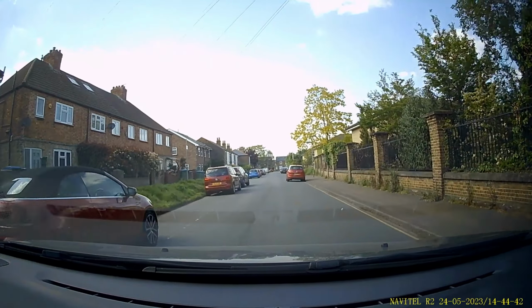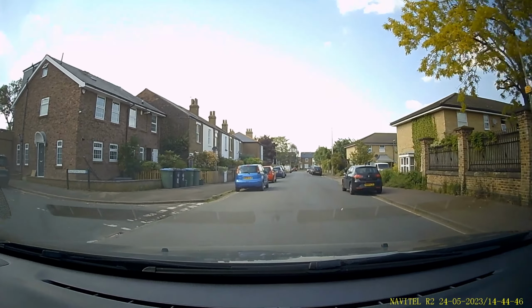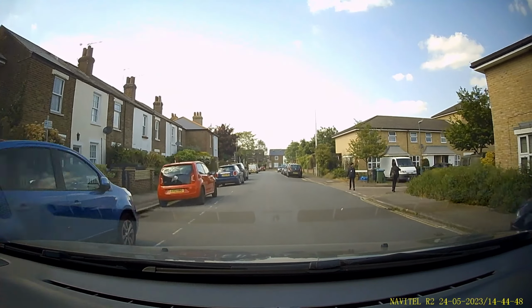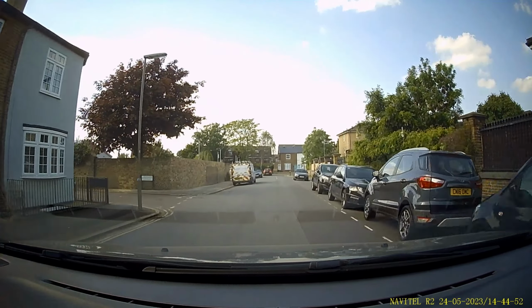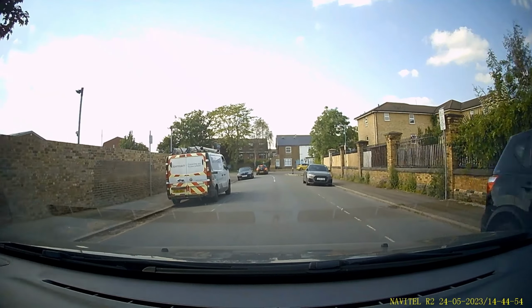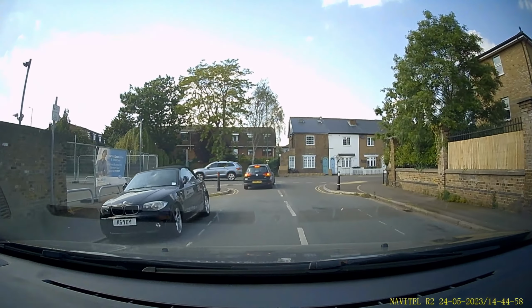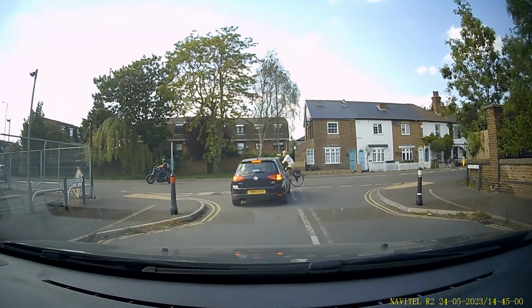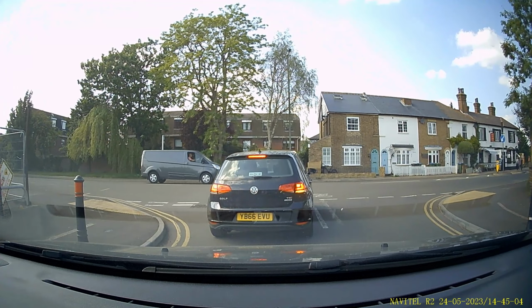So driving away at the angle, the examiner will say that you should pull up on the left, leave about a 1 car length of space between you and the car in front. And this will be your box ticked for, oh, little glitch, for driving away at the angle.